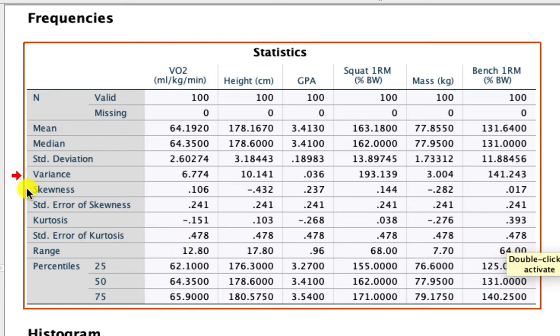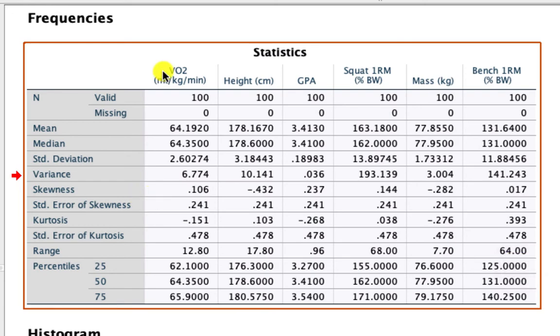One thing I want to point out is that skewness and kurtosis, these two are not labeled as sample skewness or sample kurtosis, but that is what they represent. So when we look at our output, we still would need to divide the skewness value by the standard error of skewness, same thing for kurtosis and the standard error of kurtosis. We have to divide these by each other. That way we can get our z-score of skewness and z-score of kurtosis to evaluate distribution shape.